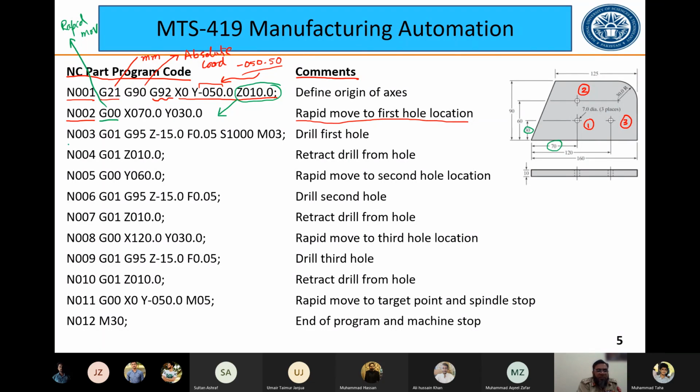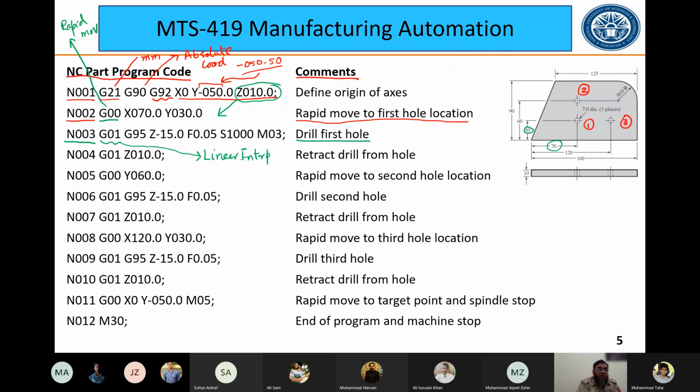Okay, so now in this line, which is N003, we want to drill the first hole. So it means that our drill bit is going to come into contact with our workpiece and cut through it. So we need to go with an interpolation. G01 is the linear interpolation.